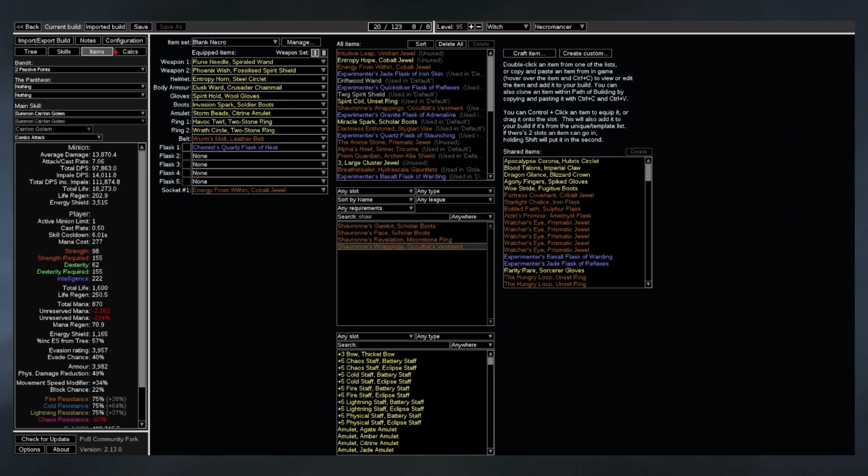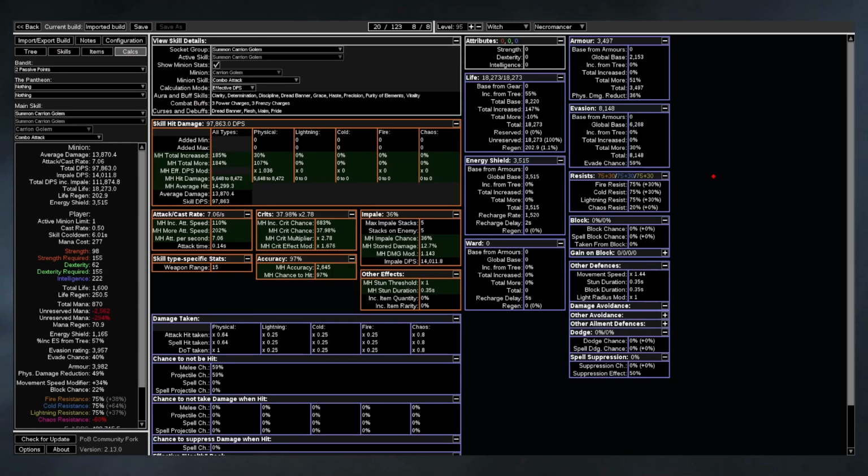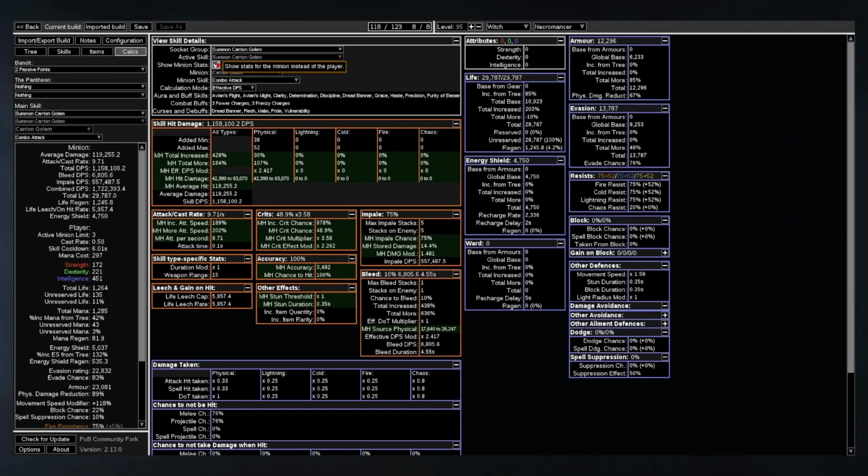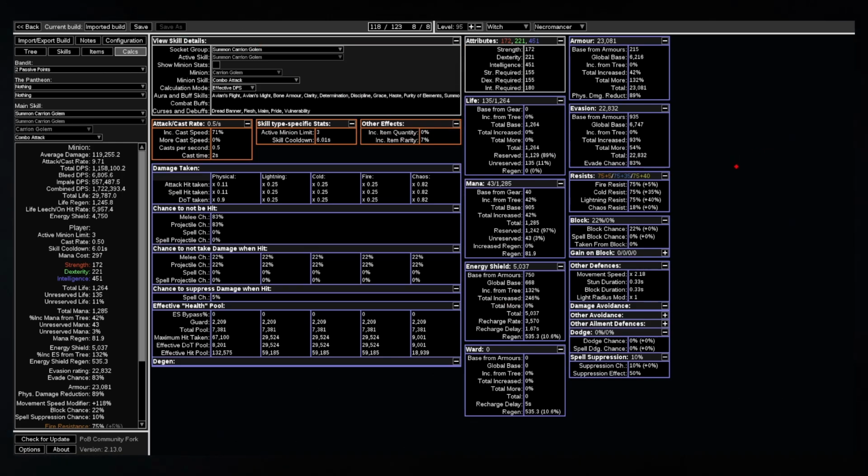Okay, the last section on here is the calc section, and this is quite a big one. So in the calc section, there's going to be some minion specific things here. Quite a few people enjoy playing minions, and there are some things that are specific to them, and that is mainly this box here. So I'll untick that for now.